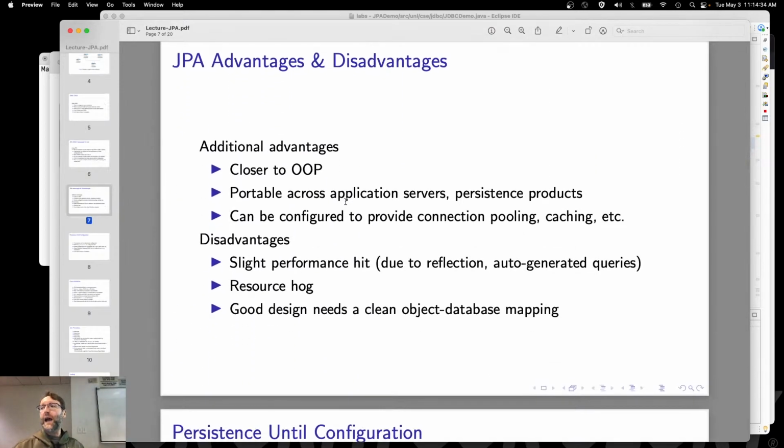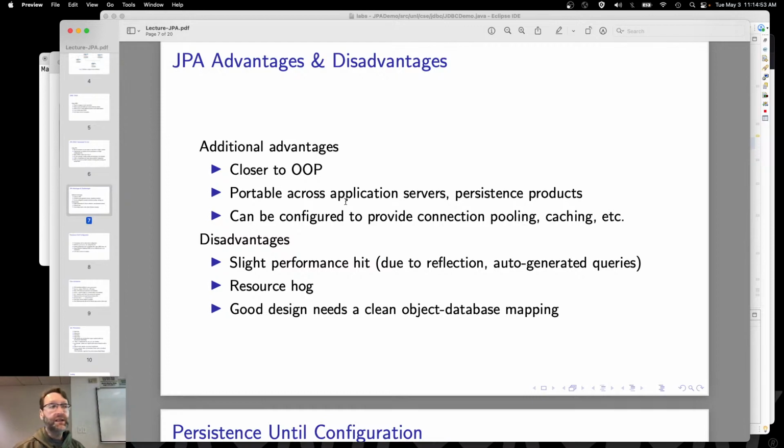It's portable across application servers, persistence products, etc. It can be configured to provide connection pooling, caching, all those bells and whistles that would require bringing in a library or rolling your own. It can be configured to do all that stuff for you.